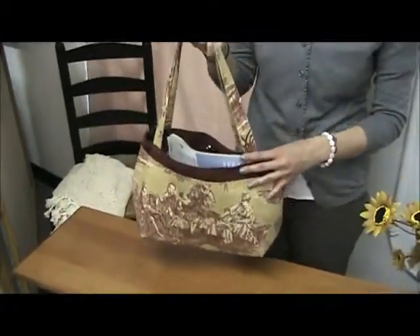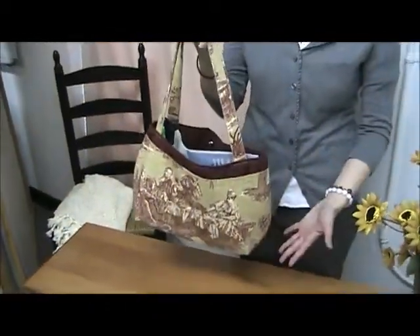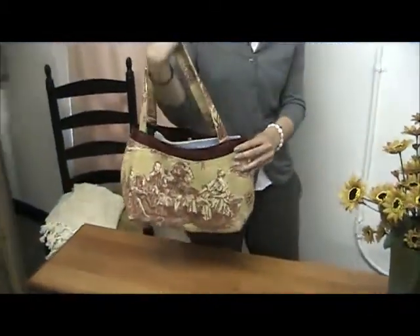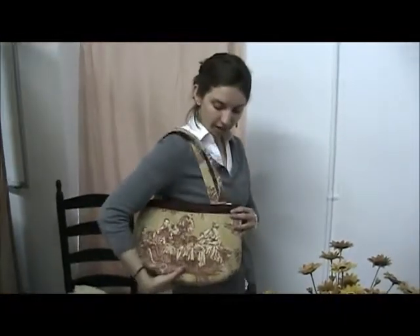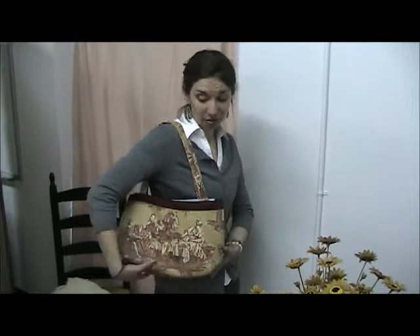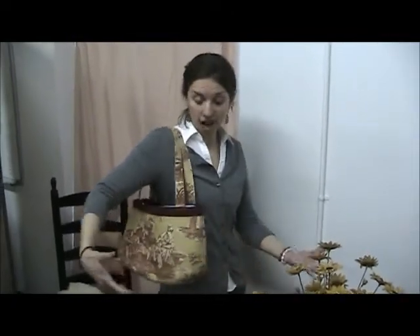And it's really durable in its construction — I don't feel like it's going to tear at all. These double straps are very supportive. So now I'll just take a moment to show you how that will fall on your arm. You'll see plenty of room underneath the arm here. And remember, this is pretty full and actually it's not heavy at all — plenty of room to move around on a day-to-day basis with our Organizer.